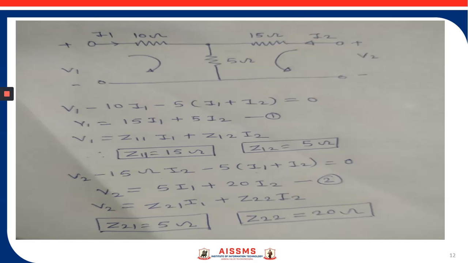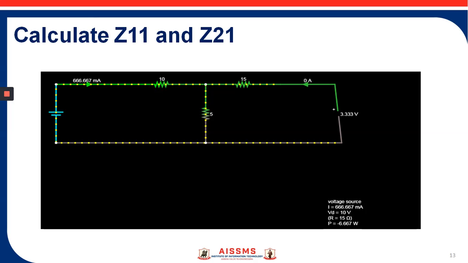So here we are going to solve one numerical for calculation of Z parameter, and the same circuitry we are going to simulate on Falstad software. From this numerical, applying KVL, we have calculated Z11, Z12 and secondly Z21 and Z22. Here we can see these values of Z parameters, and then we are going to verify these parameters using simulation software Falstad. So first is calculation of Z11 and Z21.